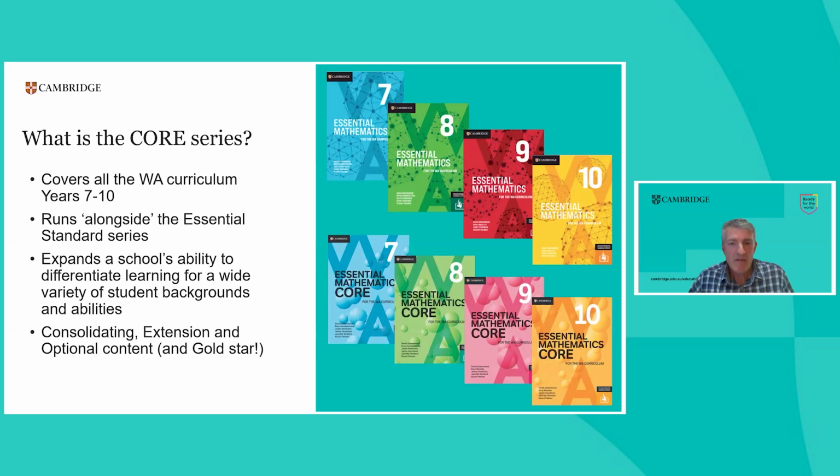So all that work was done for the standard series for 2026, and this is also being done for the core series as well. It's a series of texts that run alongside the standard series, but offers significantly more accessible content and resources for those students who need more support, who might need or might be aiming for, say, a foundation, essential, or applications. And Jen will discuss more about senior mathematics pathways a little bit later in this webinar.